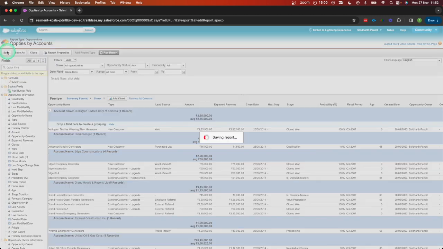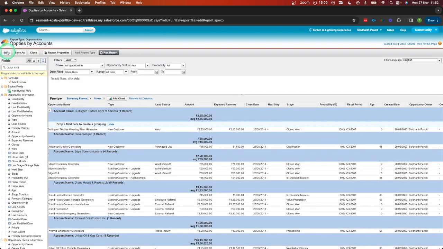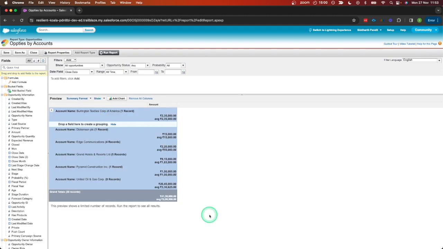Click on save, and let's hide the detail rows and just display the summarized view. So in the preview, there is a show option beside summary format. Click on show and then uncheck details, and you notice it just shows account name.